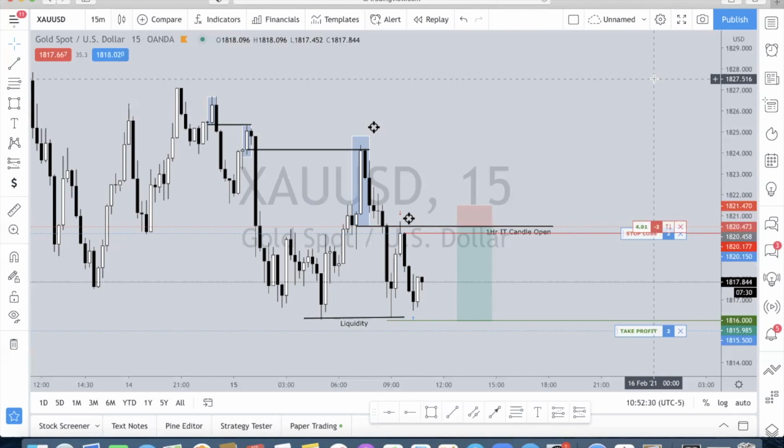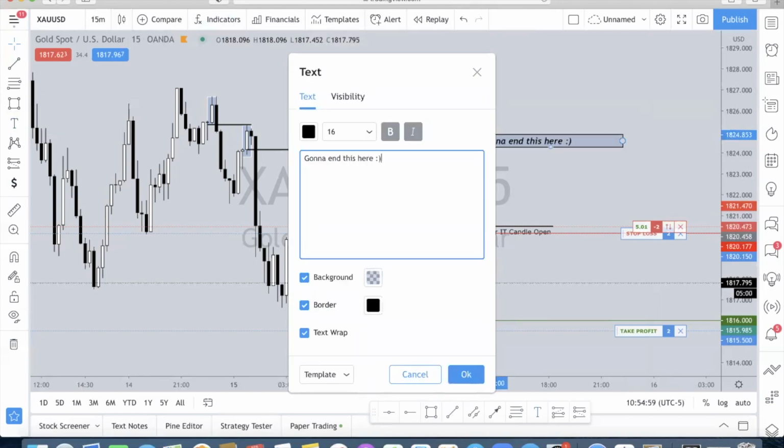So tomorrow we will be focusing on a crypto session on Tuesday, and then Wednesday I'll make sure to do a midweek market review over all the setups that we went over in yesterday's video. And then, also I'm going to be doing as many of these live price action tradings that we can.